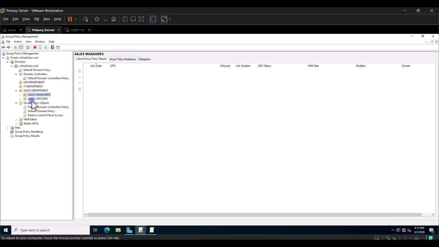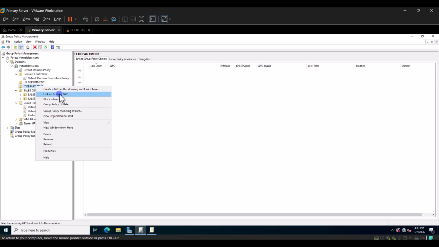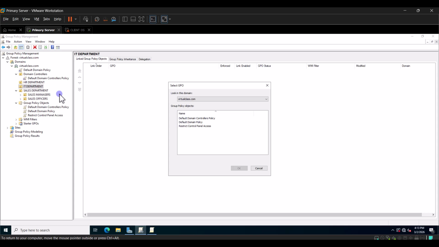So you should learn how to plan and then apply these policies as and when they are required. That is part of granular control, trying to make a detailed configuration for specific users on the network, and GPOs help us to do that. So we will go back and apply it on our IT department, where we can find the users that we want to block. What you do is you right click and then you go to link an existing GPO, because we have already created a GPO.